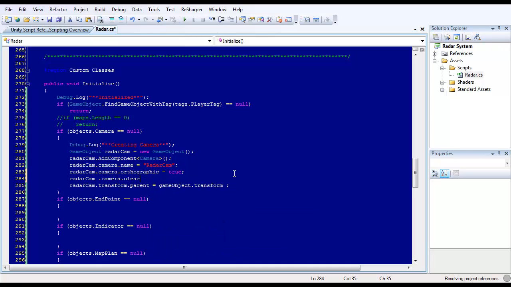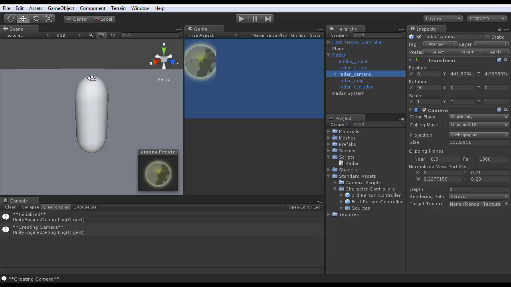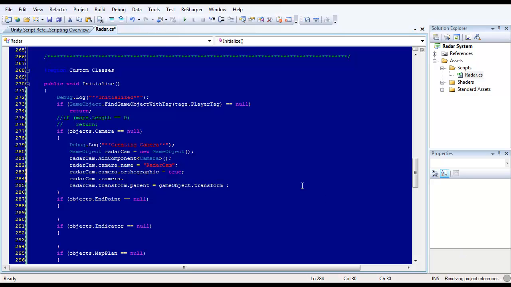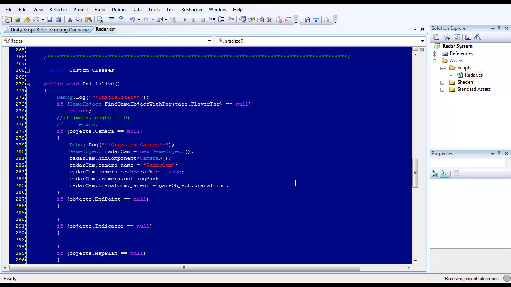Okay, for the time being, dot calling mask, oh, what was that? Yeah. Okay, that's callingMask equals radar. That's simple.